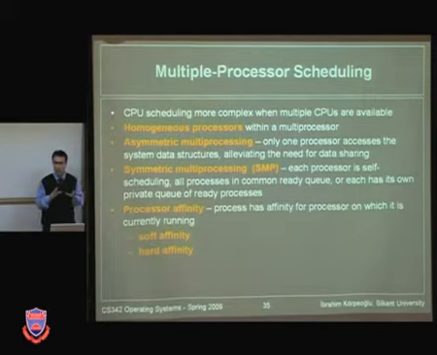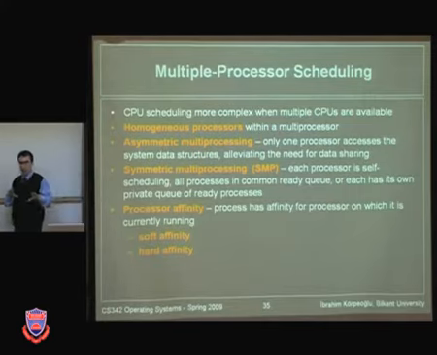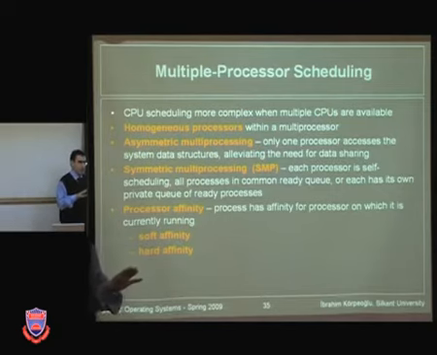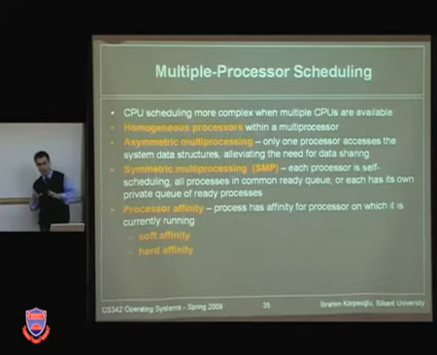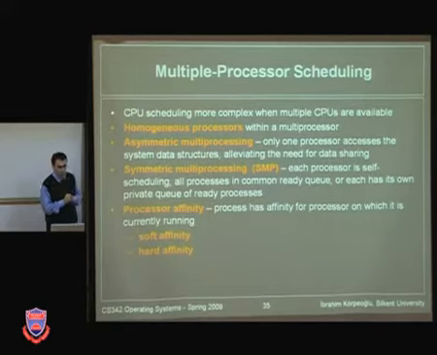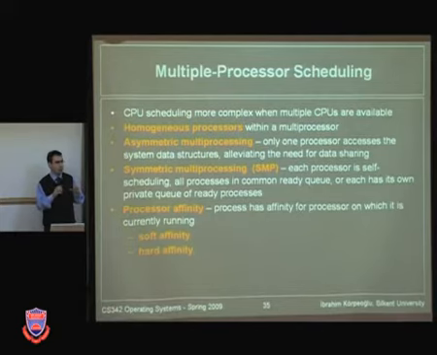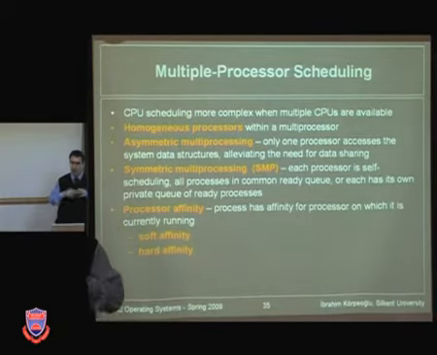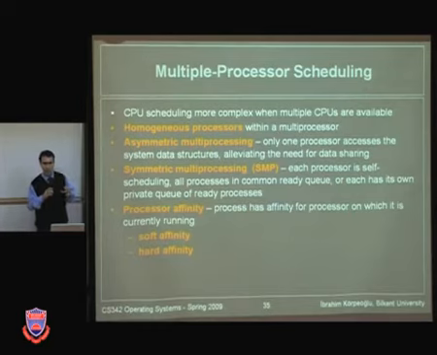So this is symmetric multiprocessing, and desktop computers, PCs, usually operate in this manner. They are symmetric machines. We have symmetric CPUs, dual core machines, quad core machines, which are symmetric multiprocessing machines where each processor is self-scheduling. All processes can be in a common ready queue, or most of the time each processor has its own ready queue. Then each processor runs its own scheduling algorithm to schedule the processes in its ready queue.